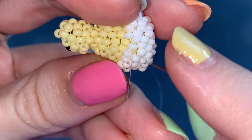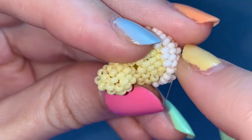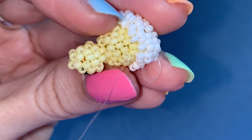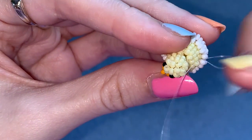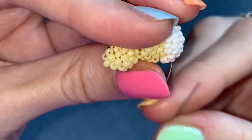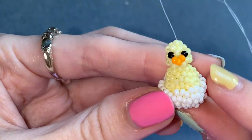So to do that, you're gonna take your needle. Now you need to catch the thread that connects the bead you're coming out of to the next one. So I'll take my needle under there and catch that thread so that when I create the loop it knots onto that thread. Pull it down to create a loop and go through that loop two times. Pulling it down slowly and make sure that knot's going to tighten and then move away from the knot before you cut it. And you can do the same with your tail threads and we'll be finished.